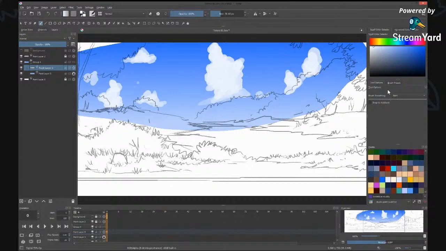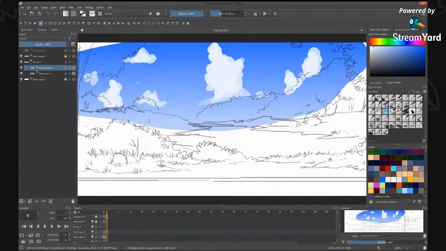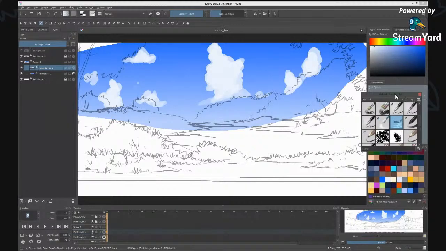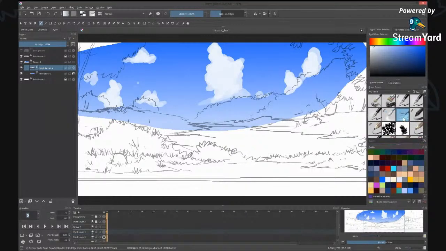All right. So that's a cloud. So we're going to use another tool, which is the smudge tool. Actually, this is not a smudge tool. This is just a palette knife. Let's make it bigger. Let's make the bigger icon. There. This is a palette knife. We'll just smudge the colors.